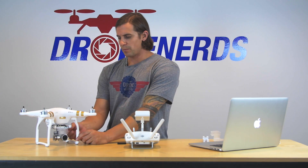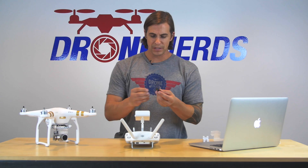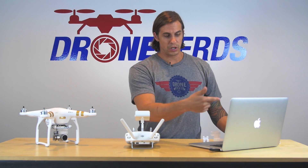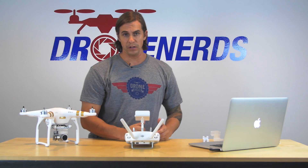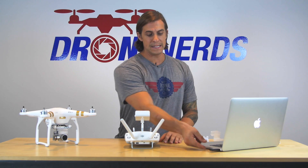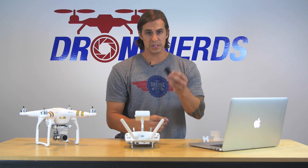When you're done with the Phantom update, you're going to want to pull the memory card out, put it back in the reader, and plug it back into your computer. Then you're going to check it — it's going to have a test file in there. You're going to check the test file to make sure it reads successful. Once it does, you can go ahead and delete that, then pull this back out.